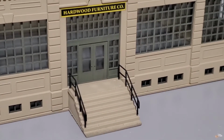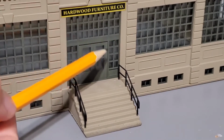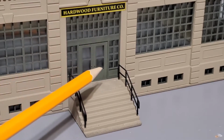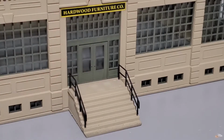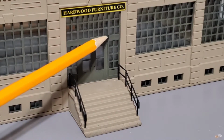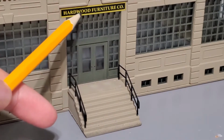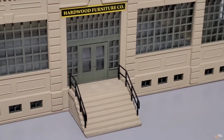And of course, here is the main front door. All of this that you see painted green that my pencil is pointing at is all one part. You cannot position the doors to be opened. They are permanently closed. And you get 3 of these parts due to this part being on one of the duplicated part sprues. And here you can see the Hardwood Furniture Company decal there. I just felt like putting that there.